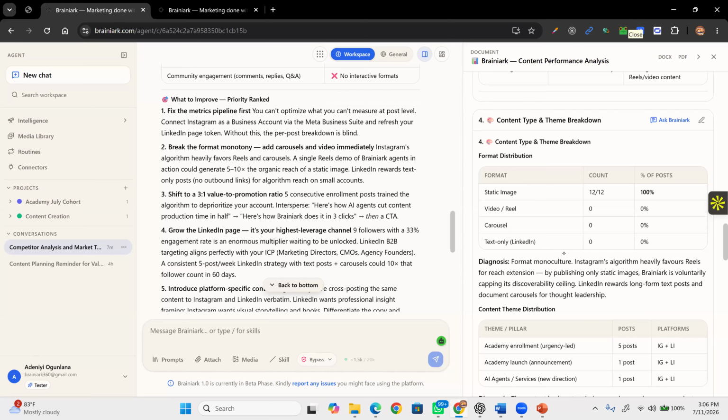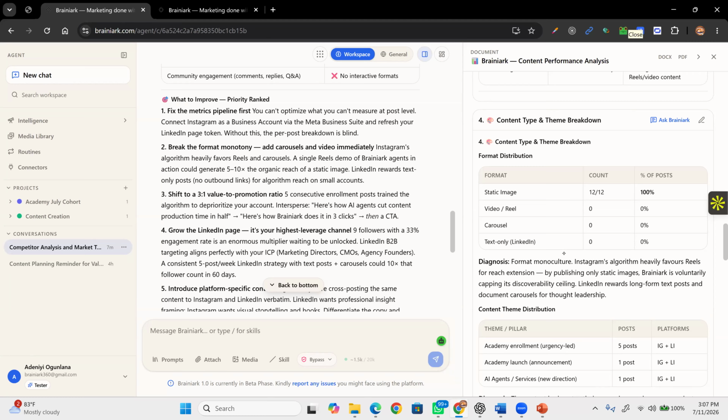Now, imagine if you have to do this, what we just did now, this competitive analysis. Imagine if you have to do it manually. Do you understand my point? So one of the assignments I'm going to give you ahead of tomorrow is to connect your competitors. If Brainiac has not found your competitors yet, you need to fill that in or work with it to find your competitors. Connect your competitors and connect your socials.